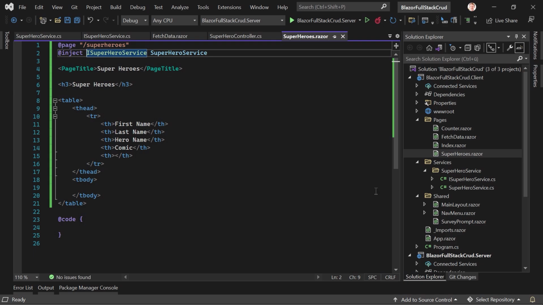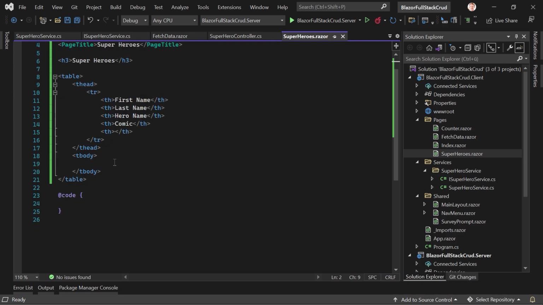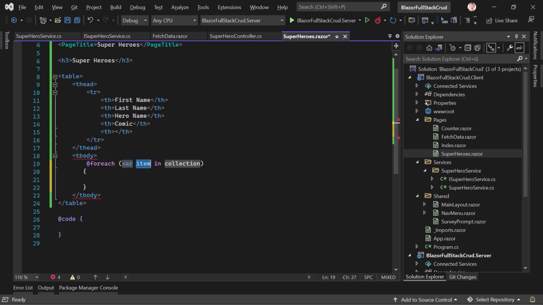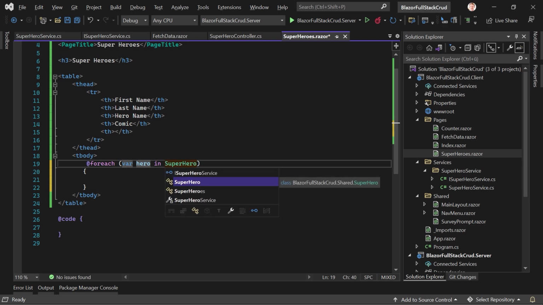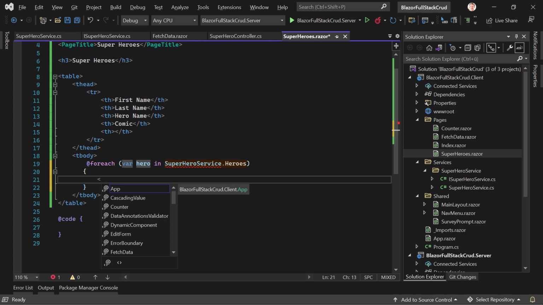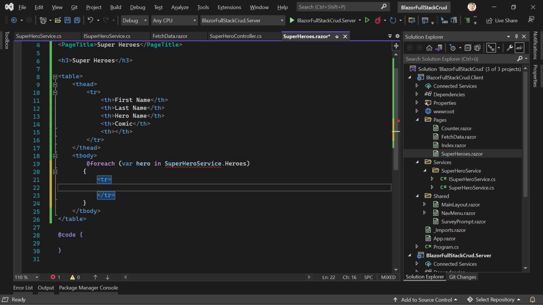So let's go back to our page here, and now we say add for each. There it is, for each hero in now SuperHeroService, and then heroes. All right, and for each hero we add a new row.